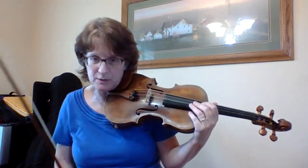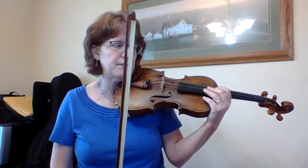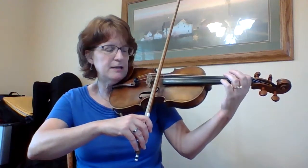Also, I need to take a look at measure 20, which is the hardest measure in the song, and that is the fastest. However fast I can play that measure is how fast I'm going to play the whole entire song. Okay, I'm going to show you measure 20. So make sure that you go down to the fifth line, and the notes are like this.